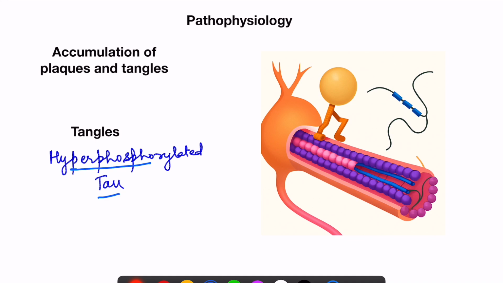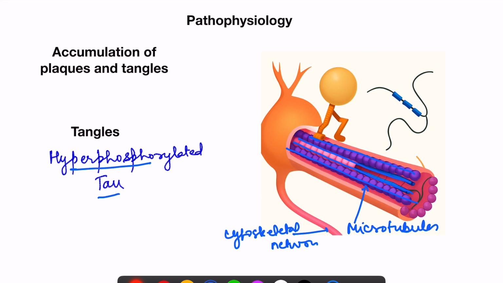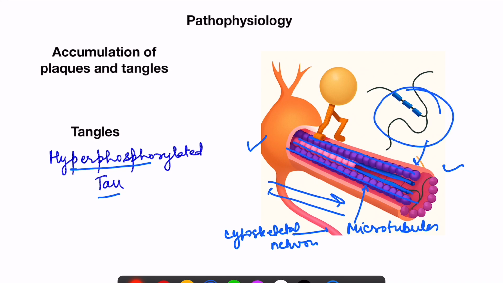Tau is a protein which is associated with the microtubules. Okay. Microtubules is basically a cytoskeletal network. Now this cytoskeletal network of microtubules extends from the cell body to the axon like this. It is like tracks, and it is basically for the transfer of substances from one end of the axon to the other, to and fro. Okay. For example, there can be transport of neurotransmitters from the cell body to the axon. That happens on these tracks. Now, this tau protein, which is associated with these microtubules, is important for its stabilization. It keeps it as such.